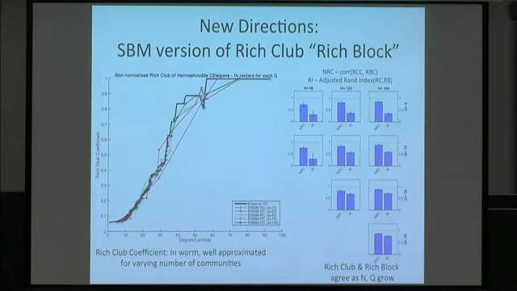And here, if you know rich club at all, they usually plot the coefficients. It always generally increases with degree. And these colored lines here are the approximate versions that we get with our rich block model. And we can also estimate the rich club coefficients. And we find that we get similar estimates of those coefficients as the number of regions, number of nodes and number of blocks grows.